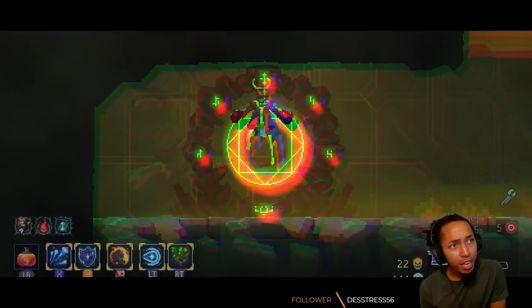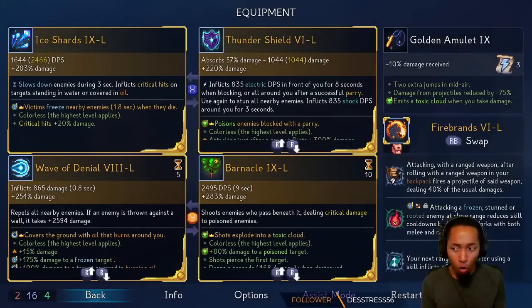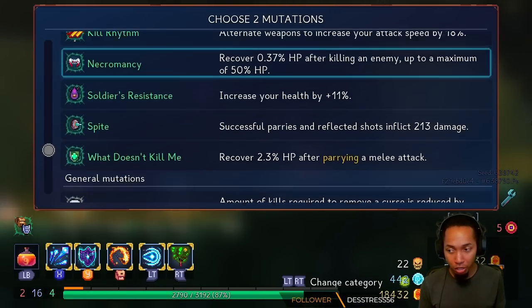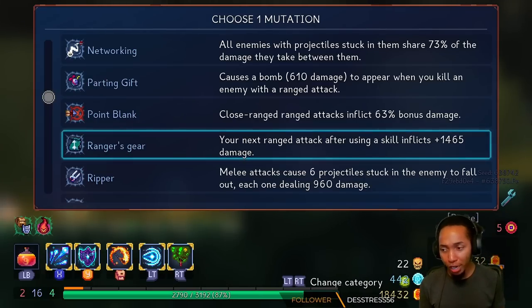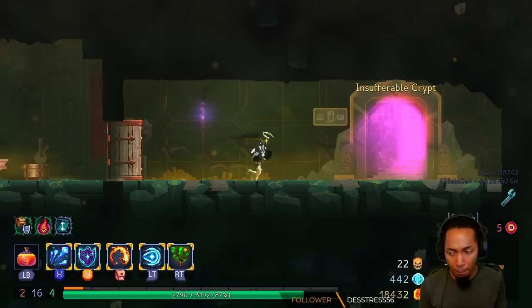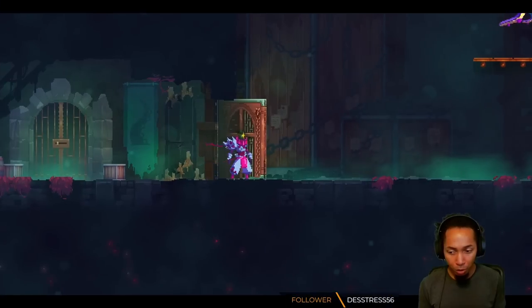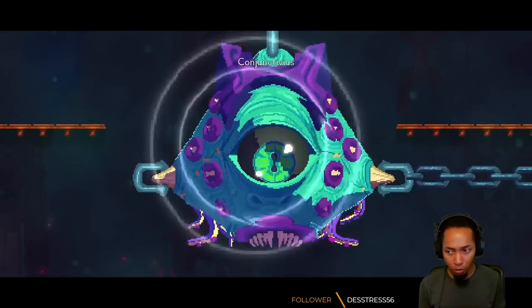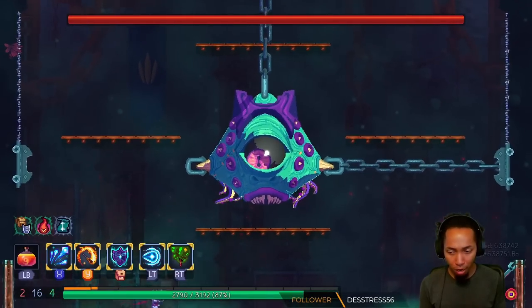What kind of affix would you all want to see over victims freeze nearby enemies when they die on ice shards? Legendary Molotov is actually really good. We'll keep Ranger's gear, try to like actually showcase this. I don't use Ranger's gear very often, but I think this is worth it. We still have our turret, which should do major work on this boss.